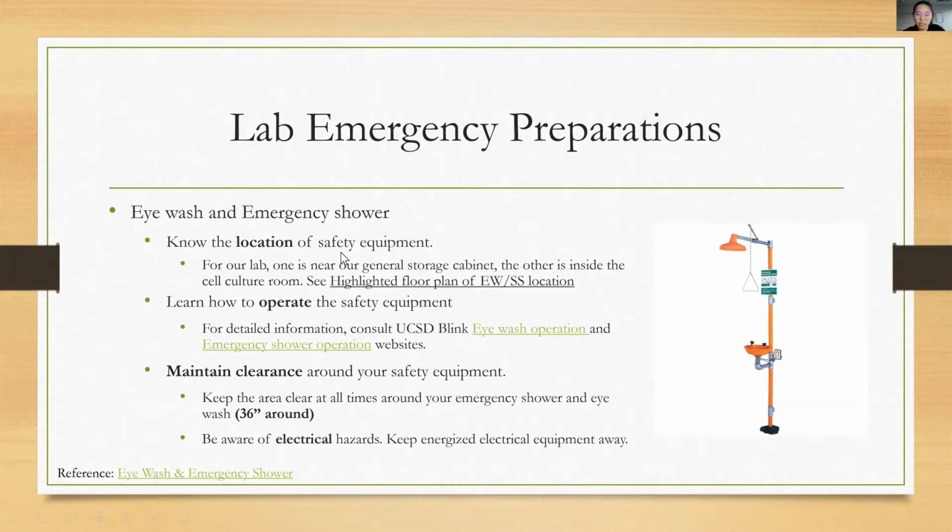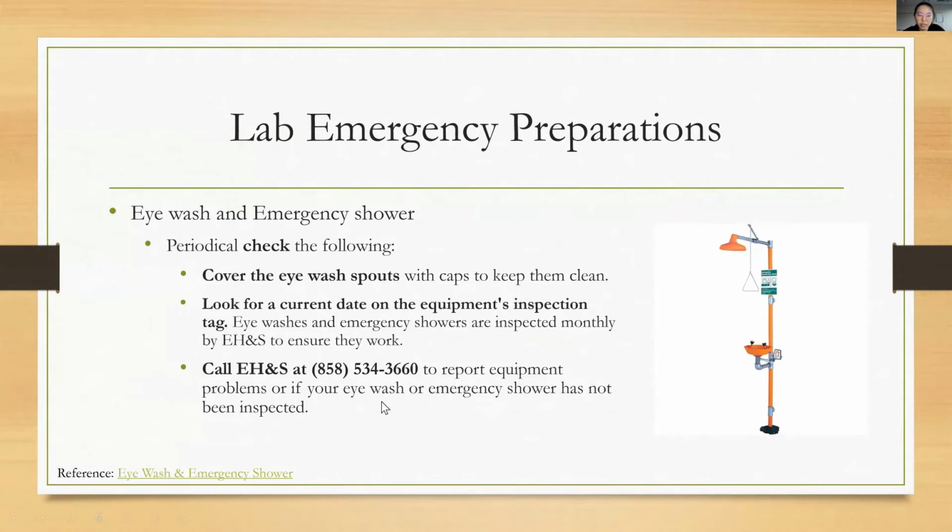Third one is the eye wash and emergency shower. Besides knowing the location and the operation procedure of the eye wash and emergency shower stations, we also need to maintain the clearance around the stations, and we need to check if they are clogged. It is actually the department's responsibility to check the shower stations monthly, but if you have any questions, like Richard did last time, feel free to contact them or let me know so that we can get them prepared.